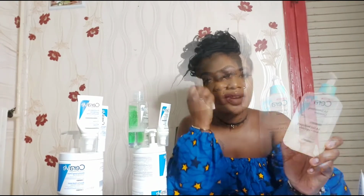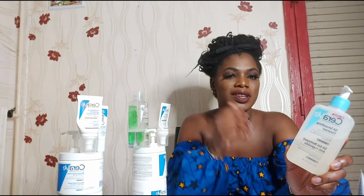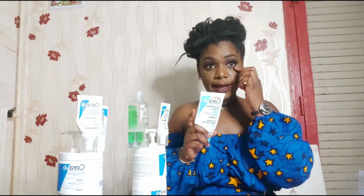I recommend this cleanser for rough, red faces, if you have a lot of scratches or a lot of pimples on your face. For instance, you scratch your face and your face is so red and you are tired of it, like you don't know what to do. Go get this cleanser and the cream. This cream is a little bit hot. When you apply it on your face, it's going to heal that particular place. It's not just a normal cream you apply, and you have to be careful with your eyes too.